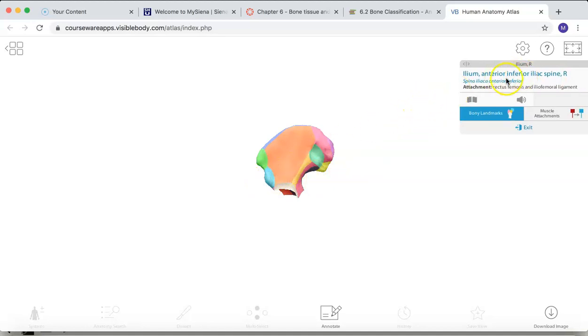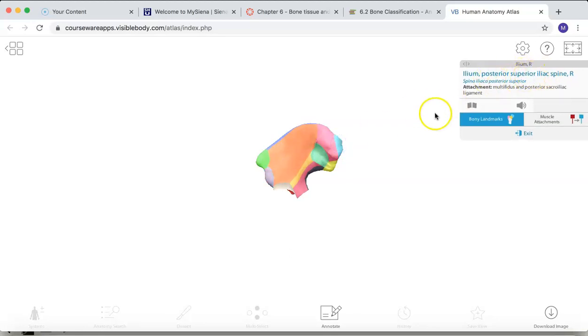Here it is, anterior inferior. These are the posterior spines back here. If I turn it around, this is going to be the posterior superior. See, posterior superior iliac spine. And this is the posterior inferior iliac spine down here. Posterior inferior. So this is just a great way to get to know the bone in its normal orientation.